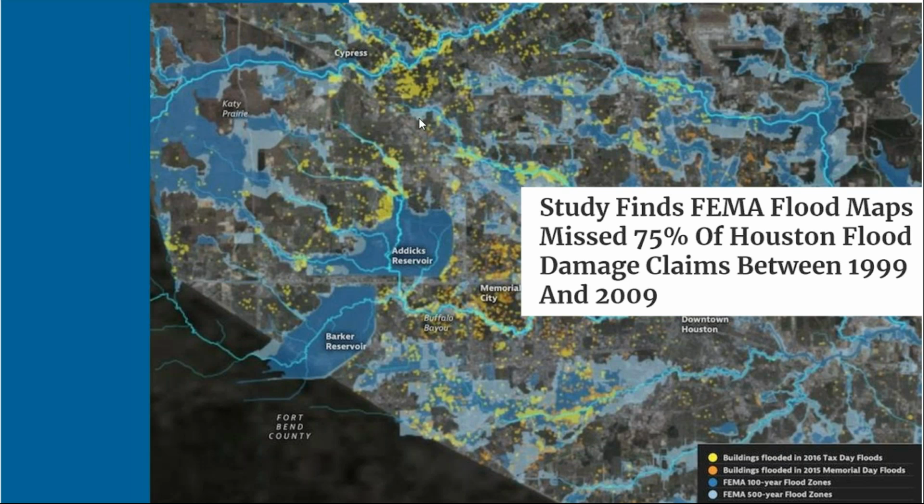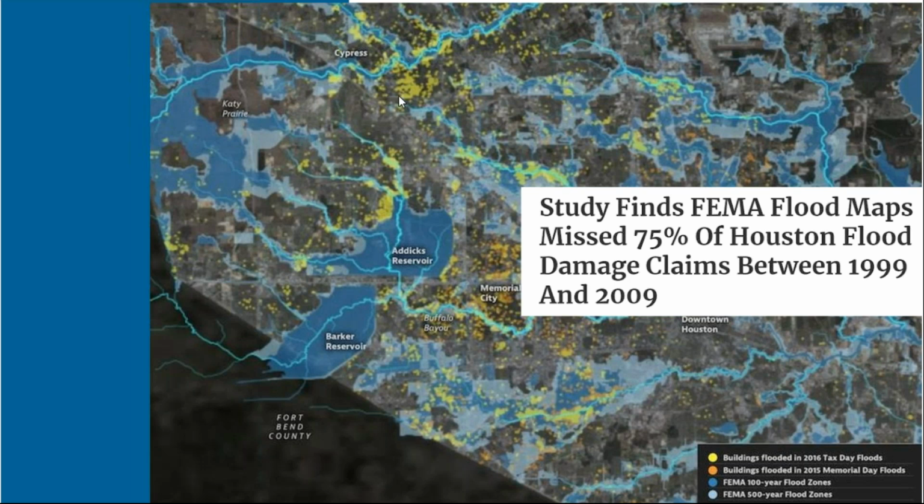Listen to me, 75% of the claims are not in the floodplain. Just follow the math a moment. The people who live outside the floodplain pay the least amount of money to the flood insurance program, yet receive the greatest amount of insurance proceeds. Listen, the people paying the least get the most money. The people paying the most have the fewest claims. Doesn't seem to make any sense to me one way or another.